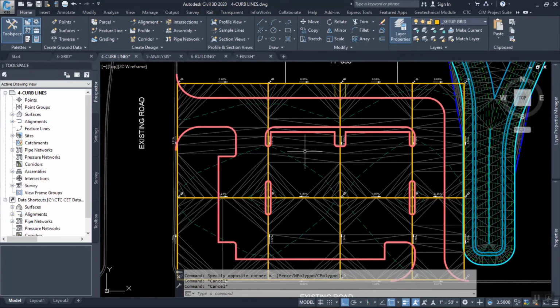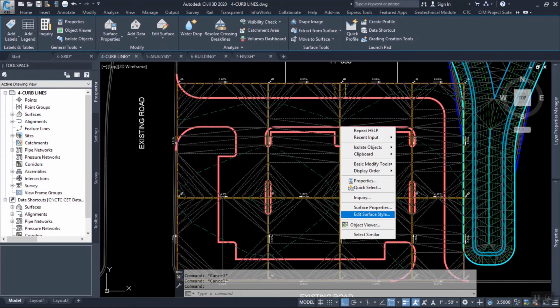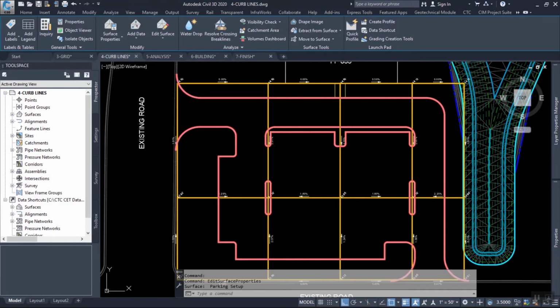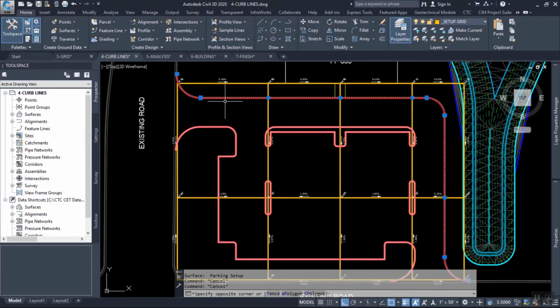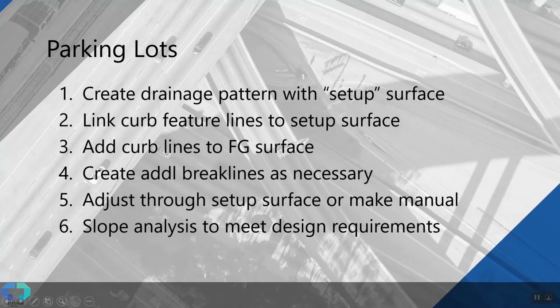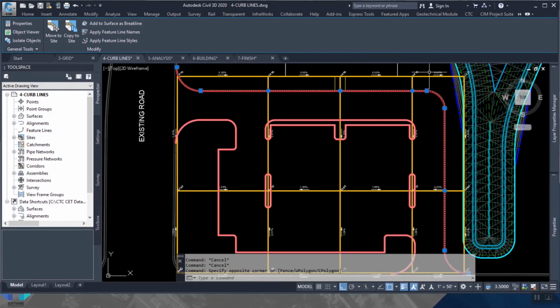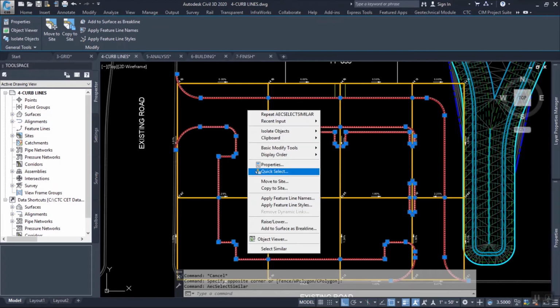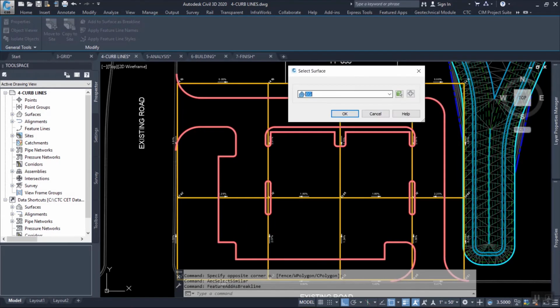Once we have that, we move on to adding them to our actual FG surface. So I'm going to take the setup surface, turn that off, and grab all of these and add them into FG.